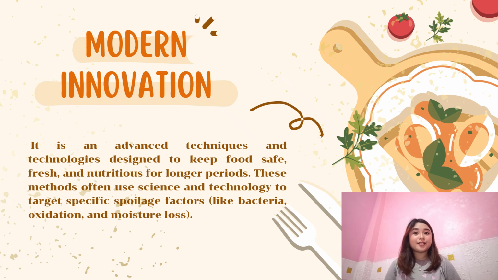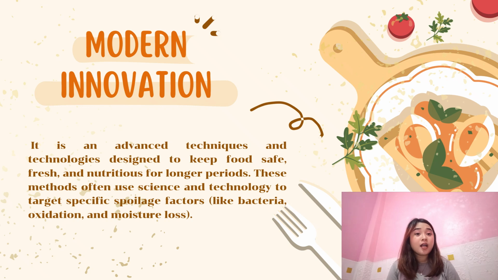On the other hand, the modern innovation is an advanced technique and technology designed to keep food safe, fresh, and nutritious for longer periods. These methods often use science and technology to target specific spoilage factors like bacteria, oxidation, and moisture loss. In this 20th century, we use the modern innovation, which means the advanced technology tools that we are using.